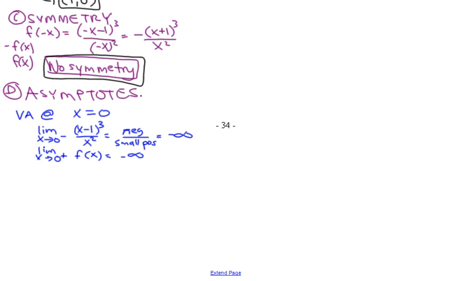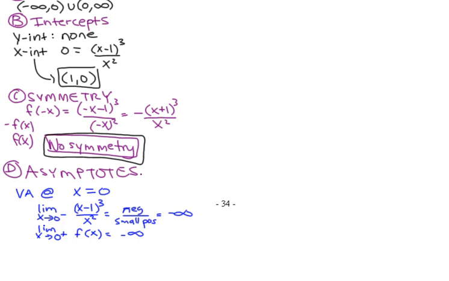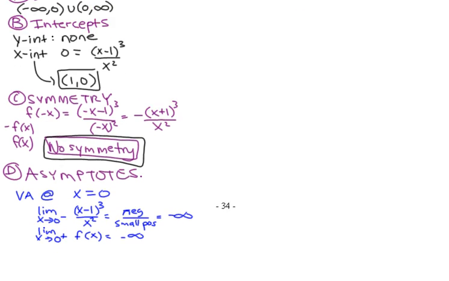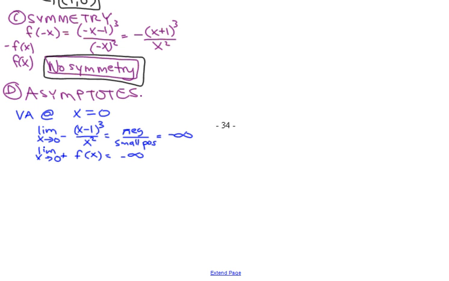Okay, finally we can get into the rest of the stuff. Awesome, now we have to derive this guy. Horizontal, will we have horizontal? Top has to be less than or equal to the bottom. Is that the case? No, so no horizontal. However, will we have a slant? Yes. Okay, slant asymptote. So we need to figure this guy out.